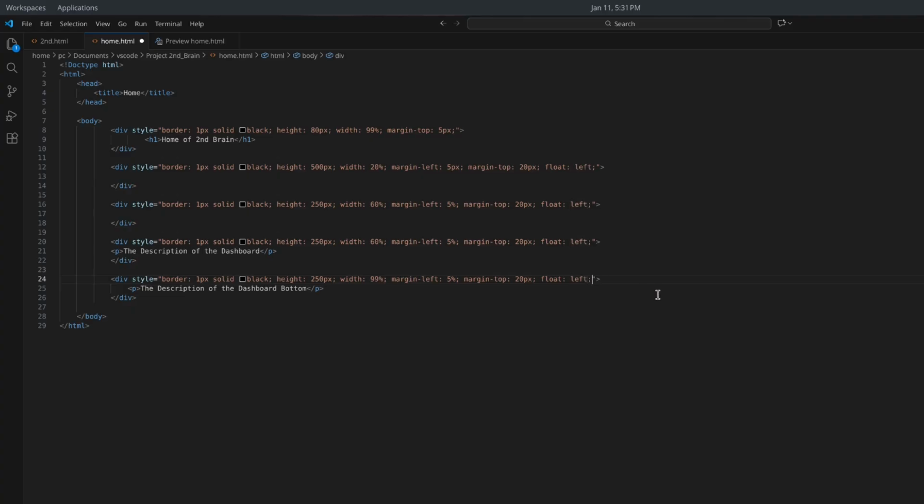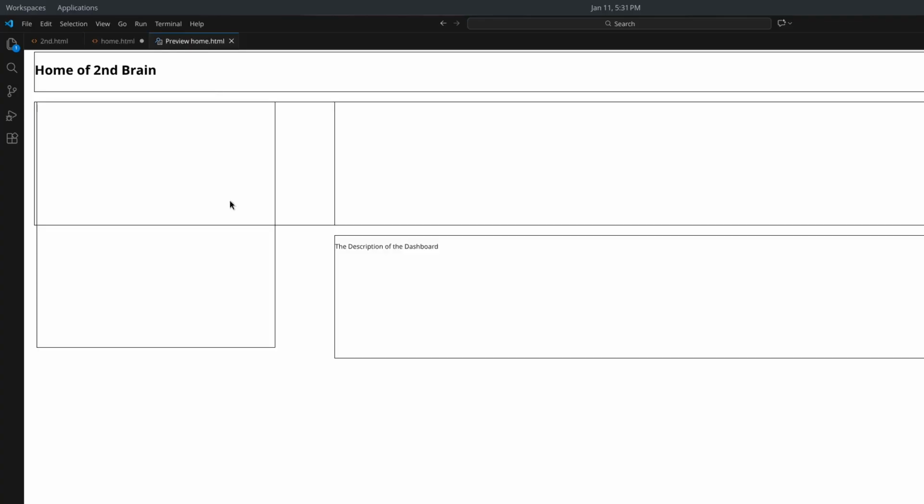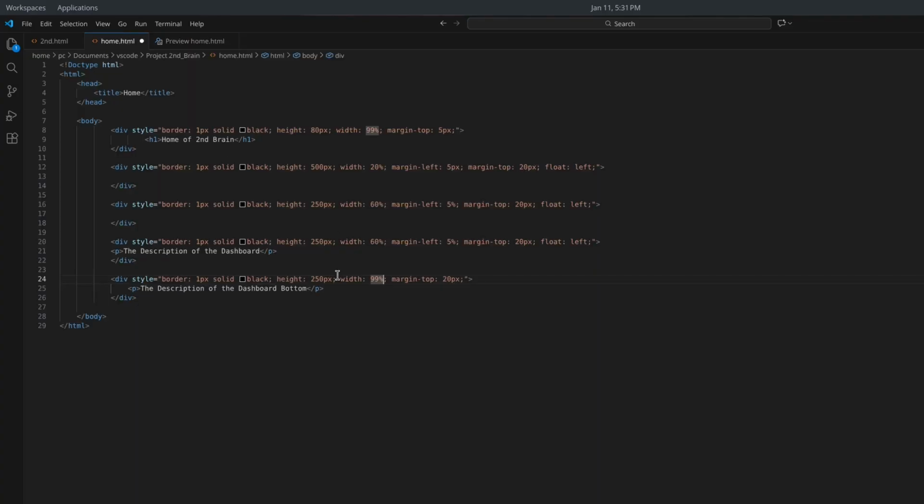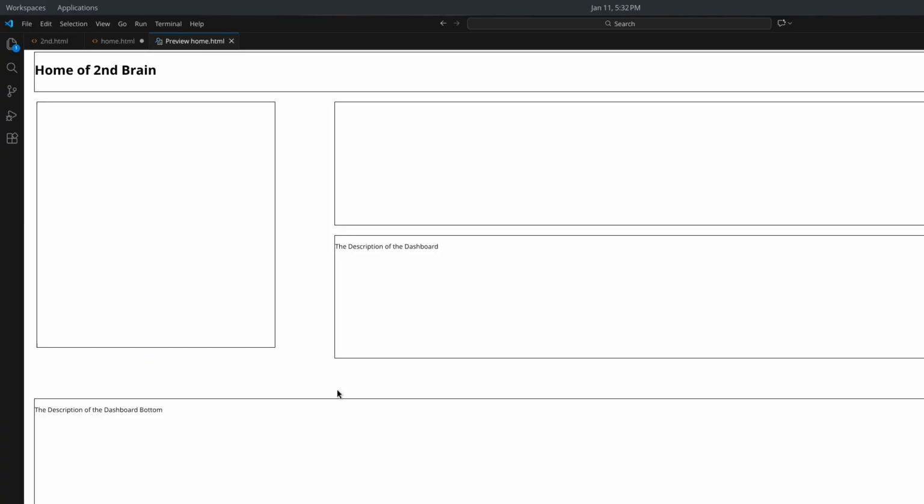And this one we actually want to be under everything, so we're gonna remove the float left and the margin to the left is also unnecessary in this case, since we want it to be centralized. So, margin top is just gonna use 500 pixels. We have a margin to the top 20, and this is 80, so just about 605. Since we want to add a difference, we're gonna end up with 625. So here is a 25 pixel difference.